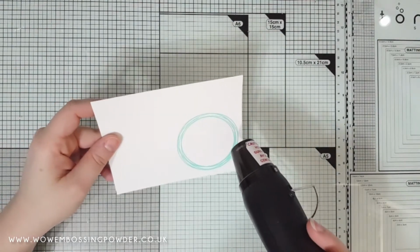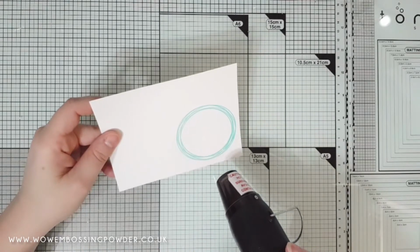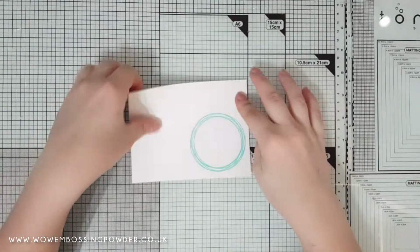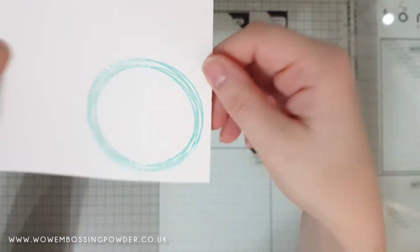So I've covered the circle in Primary Bluetiful and heat set this. The Primary Bluetiful embossing powder is a beautiful pastel aqua with a lovely gloss to it when it is heat set. So I really love this colour.